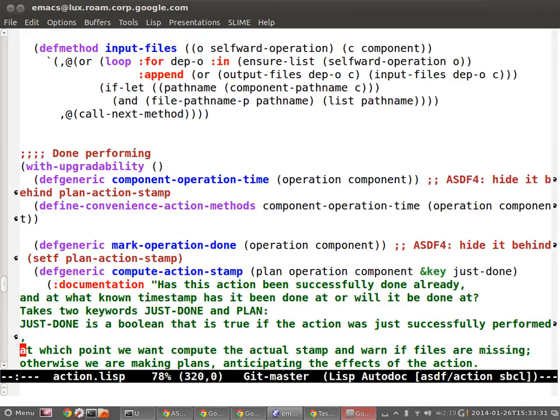It is possible to have the serial non-incremental build work in a way that breaks the incremental or the parallel build, and that's what used to happen with ASDF 1 and 2. The serial build from scratch worked, and when you built incrementally or in parallel, it just failed because there were these missing dependencies. The missing dependencies was a prepare op, and I had to add prepare op, and for that I had to add upward operation, and for that I had to break the old assumptions and make things incompatible.